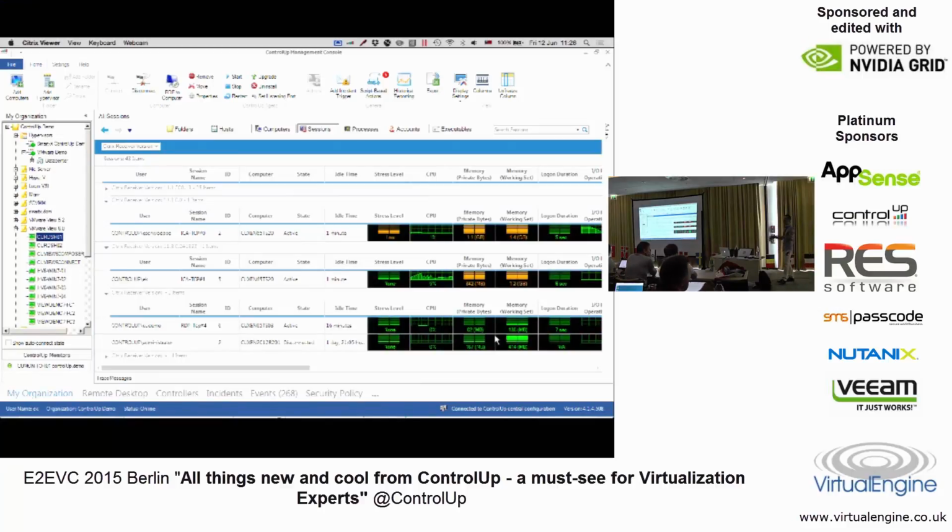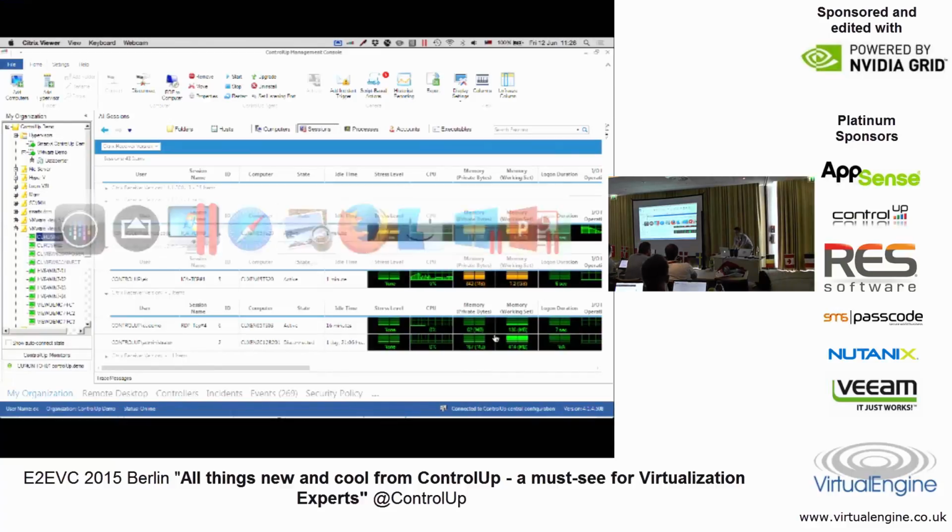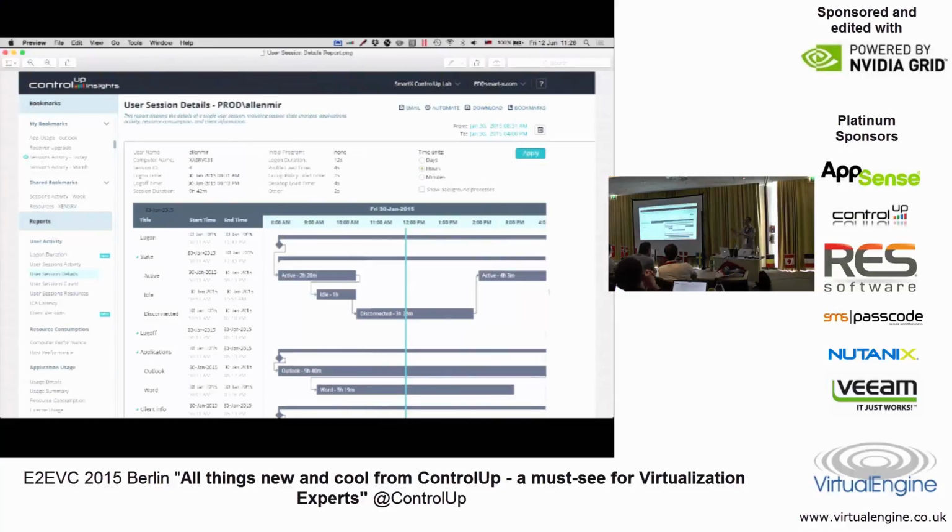And what I can show you is a sneak peek preview of what we already have designed and working. It doesn't look this pretty yet on the actual servers. So I do have the prettier screenshots here for you. So this is an example of a user session details report, which is going to be available in beta before September, hopefully. Anyone who would like to join the beta, by the way, talk to us.